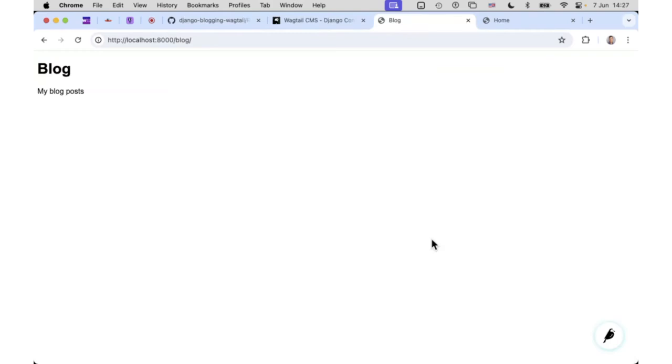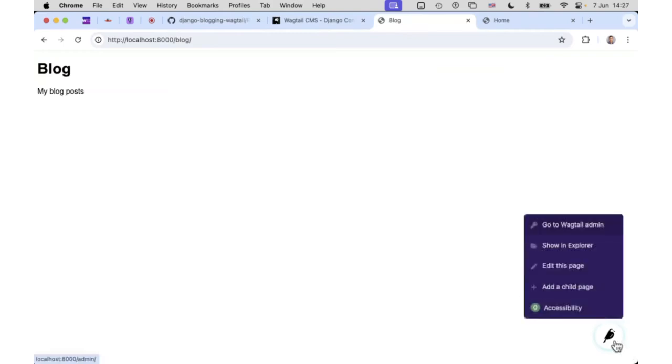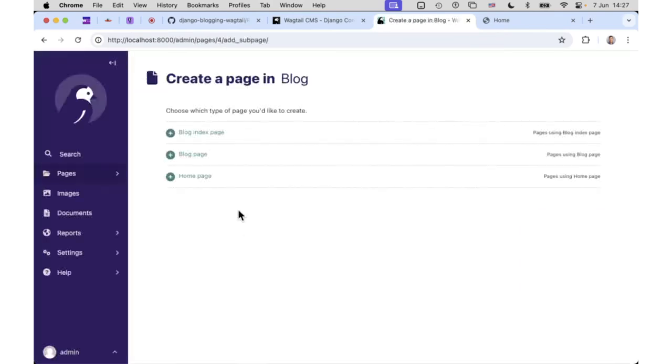That's what we call the Wagtail user bar. So you can think of this as like a Django debug toolbar built into the CMS. It's primarily meant for CMS users, not developers, so there are some developer features in there too, and it allows you to access the admin straight from the live page of the site, which really helps a lot for people who don't know the CMS too well. So from here, I can do add child page, and it's going to allow me to create this new blog page.